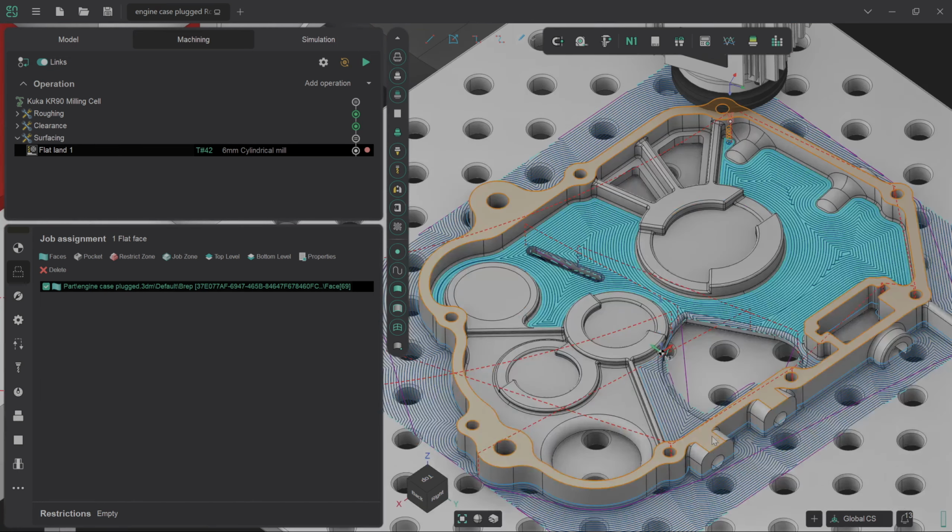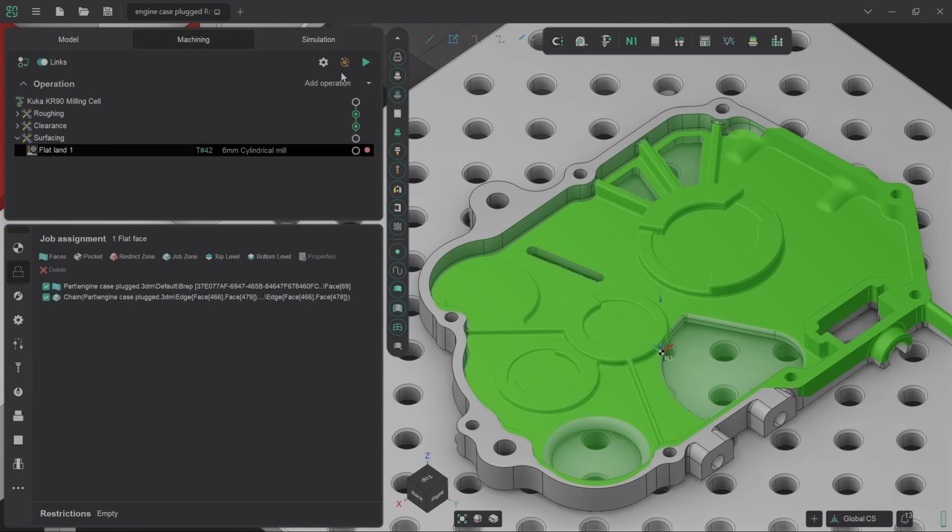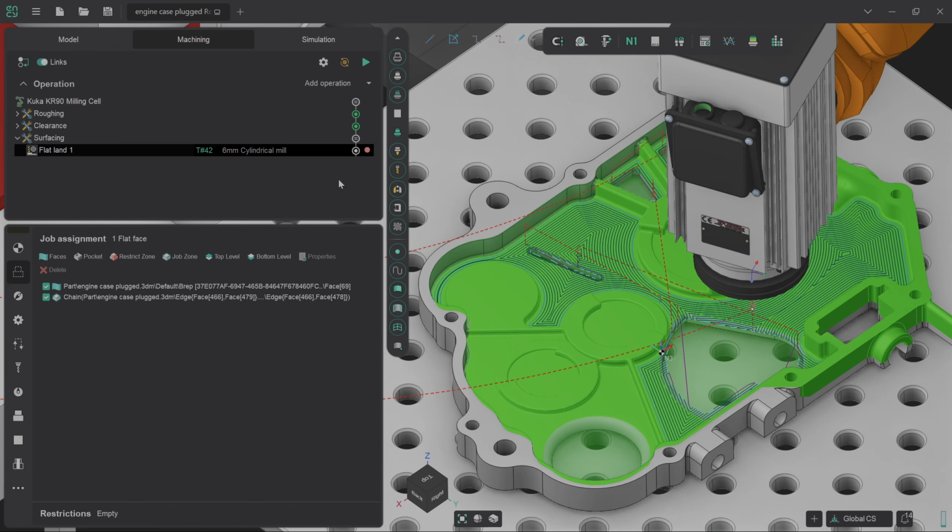So there are a couple of other methods we can use. We have the option of either just selecting this as the job zone, which may resolve the matter, but it still means that we've got this completely unasked for section here and here. Or we can instead define this entire region now in one go, but that can sometimes lead to unexpected results. So we'll try defining this job zone first because it's the quickest option, and we'll regenerate the toolpath accordingly, and it should maintain all of the axis mapping details that we had.